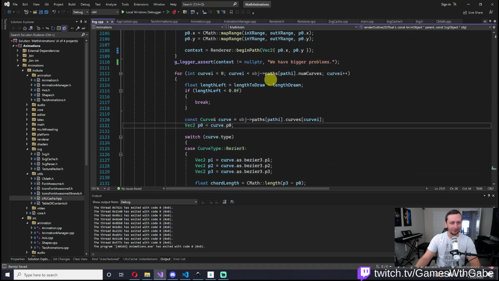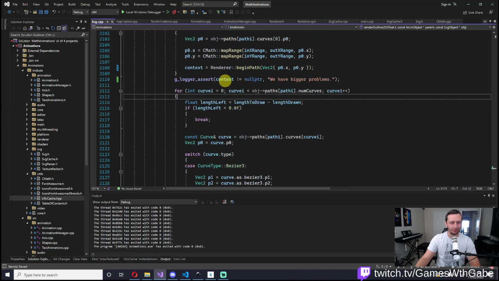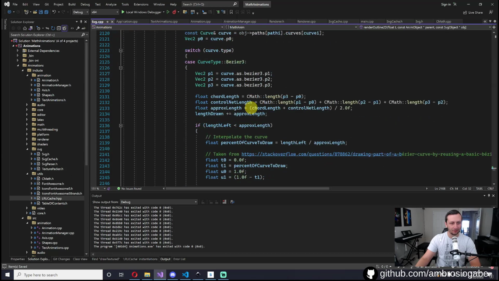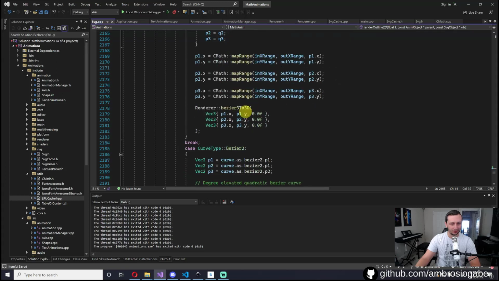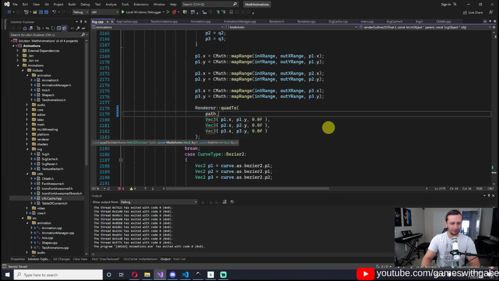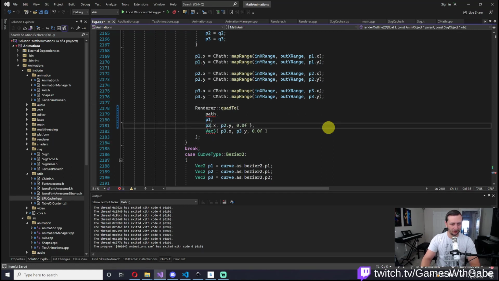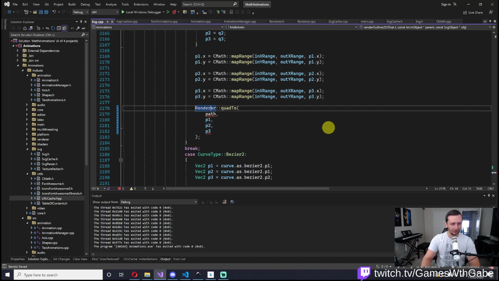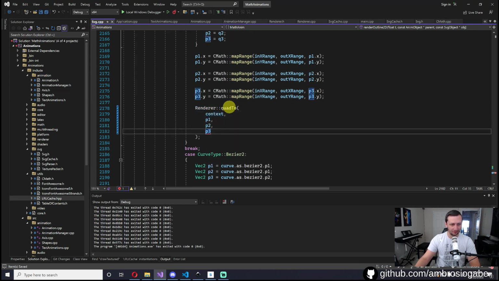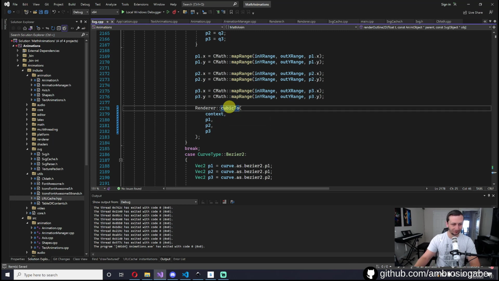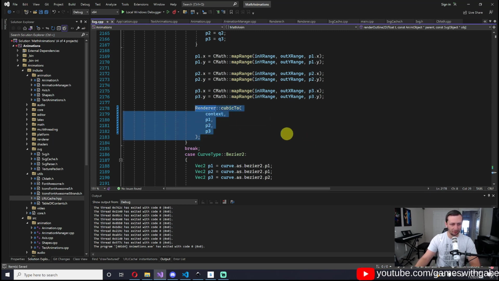Anyway, so once we do that, I'm going to replace the API calls that we have in here. So we have this context. As we go through the curve, we want to actually go to each of these places. So what we'll do here is we'll say quad 2, and we want to give it our path, and then we want to give it P1, P2, and P3. Okay. Oh, we actually want to give our context because that makes more sense. Oh, and this is actually cubic 2. There we go.